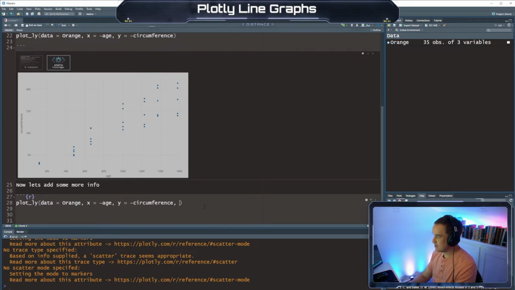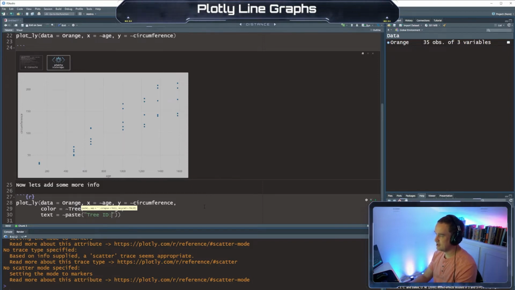Then we're going to add to this color equals by tilde Tree, size equals by age, text equals paste. So we're going to have multiple things, kind of like a collection.